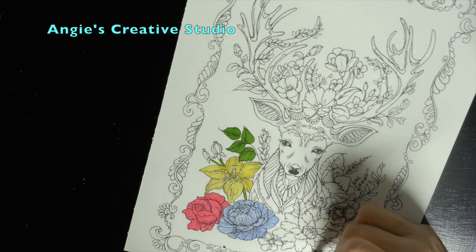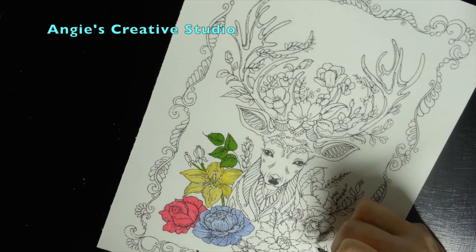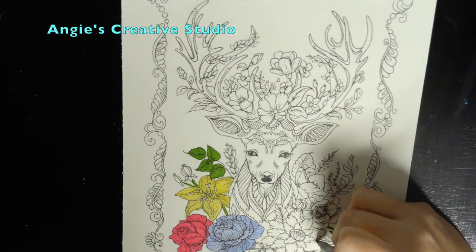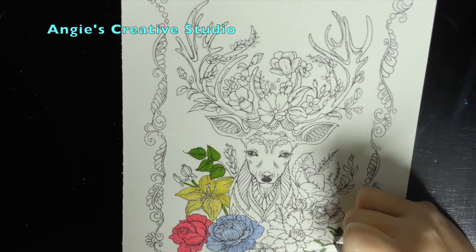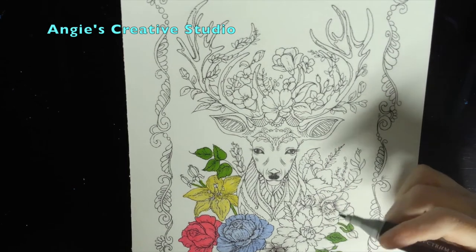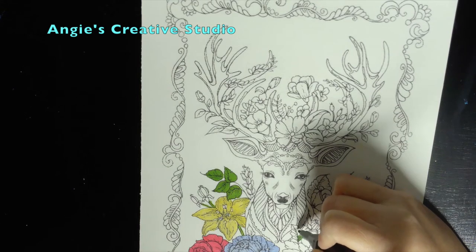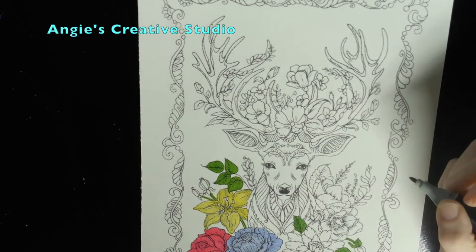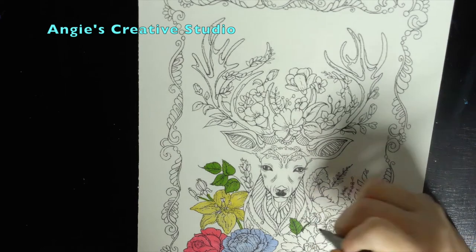If I start humming, y'all just bear with me. I'm just kind of jumping from one thing to the next right now, trying to get some of these leaves in. I mean, I know this looks complicated — it looks complicated to me — it looks like a big undertaking, but coloring is so relaxing to me. You don't have to really think about the shapes or anything; you just kind of color and talk. It's just a relaxation thing that I like, and I'm sure other people like it too.